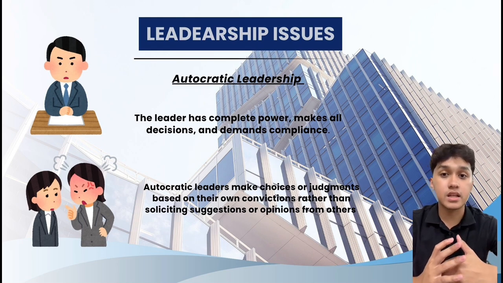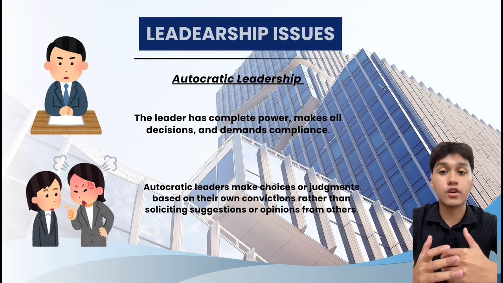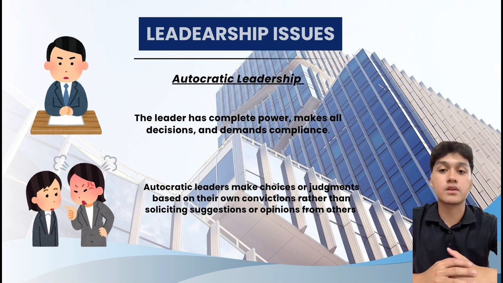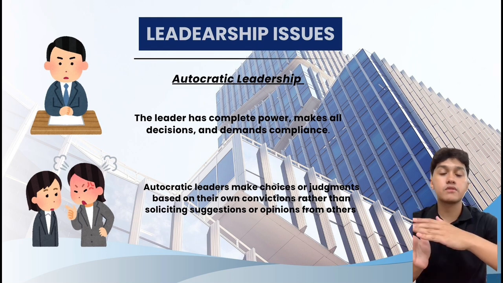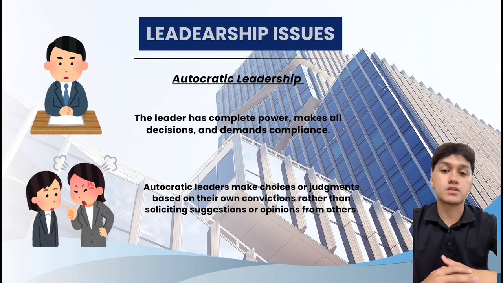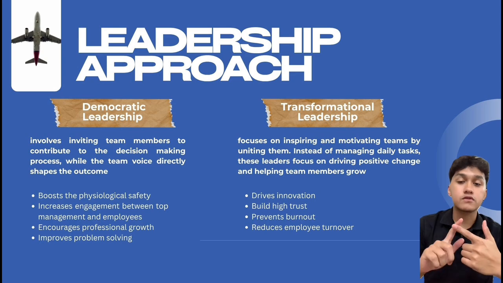To understand the dangers of autocratic leadership, we can look at the tragic history of Boeing during the 737 MAX development, where the company shifted from an engineering-first to one of compliance-first. To counter the issues of autocracy, we look at more modern approaches, which are democratic and transformational leadership.